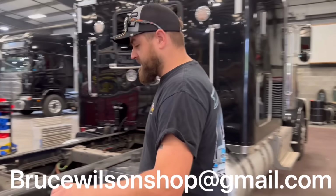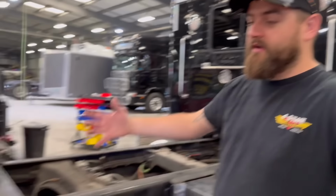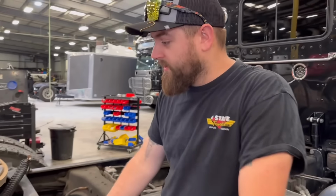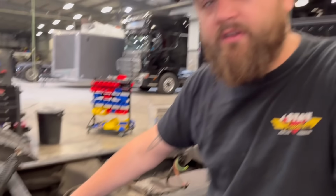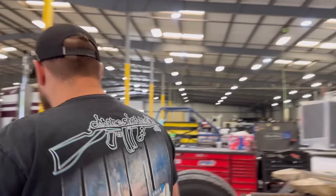So let's get this fifth wheel off here. The guys are getting us some tires put on that rear axle. We'll let it chill. And I want to get the fifth wheel plate. Do we cut it off there and make sure there's no rust in between, or just leave it? I think we're just gonna leave it. We just need to get the fifth wheel off of here because I'm gonna get that polished and not want it painted up or anything like that.